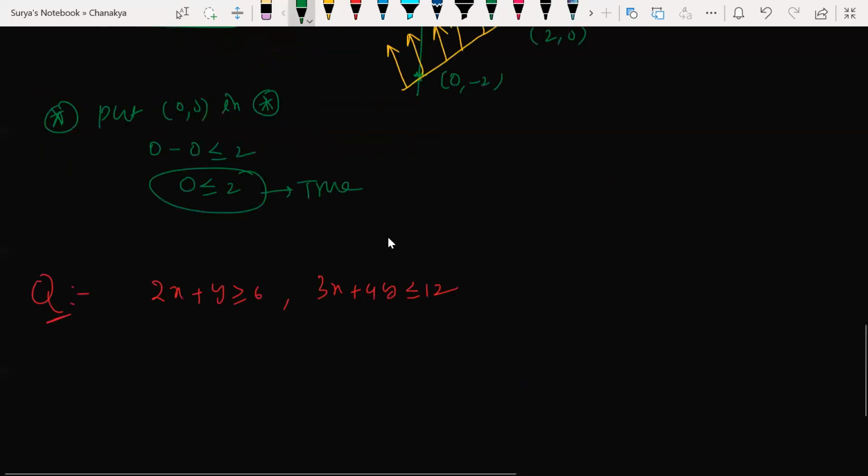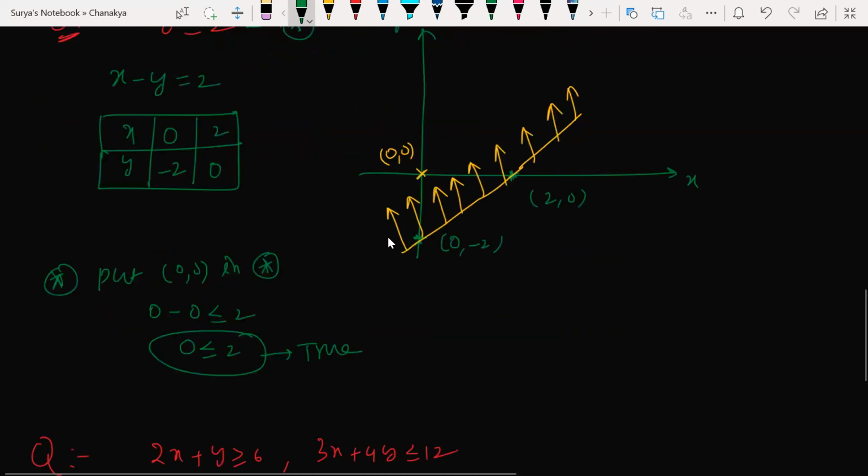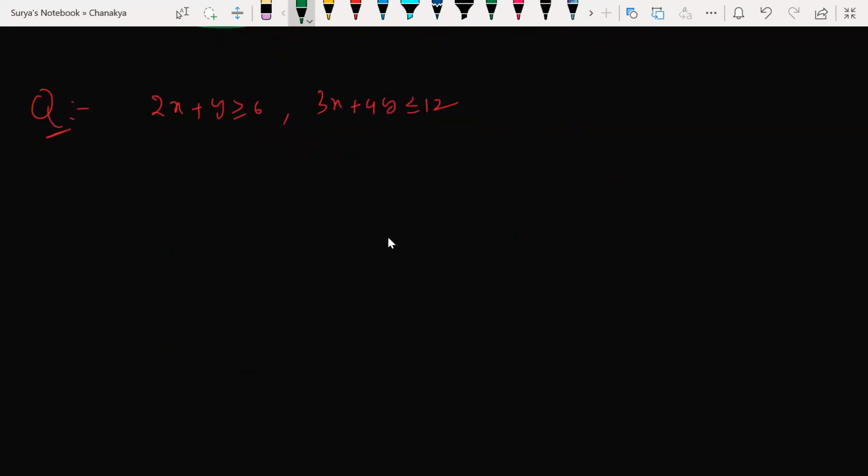Okay, sir, fine. You had only one inequality. You drew the diagram, you just represented the inequality on the graph. That is fine, we understood that. Now, in this type of situation, what exactly must we do? Same thing, Babu. You don't change anything. Take this as 2x plus y is equal to 6, and take this as 3x plus 4y is equal to 12. Put a box for this.